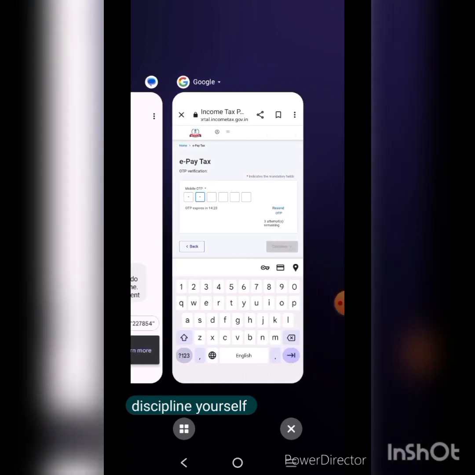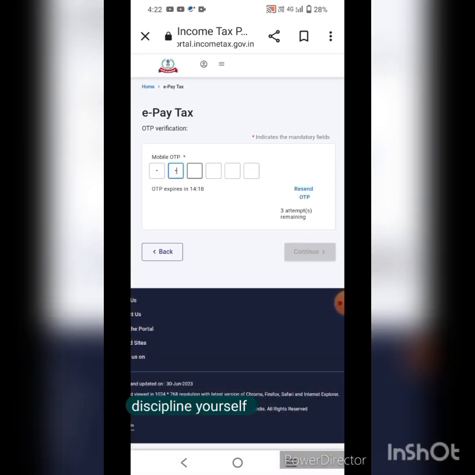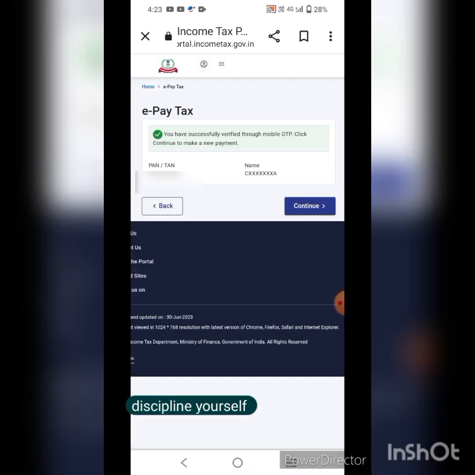Once you entered your OTP correctly, it will show that you are successfully verified through mobile OTP.